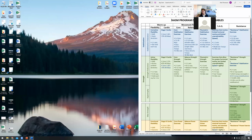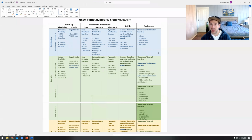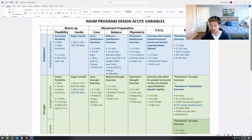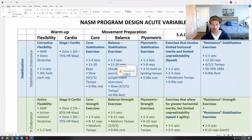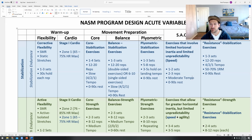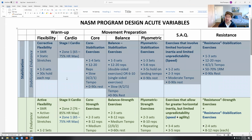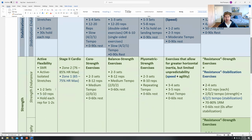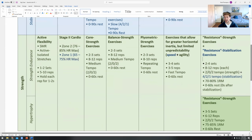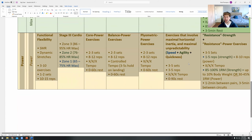So Joseph and Chris and Edwin, this will be your first time seeing this, but this is all of the sets, reps, tempo, intensity rules that are in your textbook, right? So this first column here, the blue section, that is the stabilization level. These are clients in the beginning stages of training. And then we've got clients in the strength level, and you can see we've got a lot of different rules within strength because we can gain strength in a variety of ways. And then we've got the power level here in yellow.